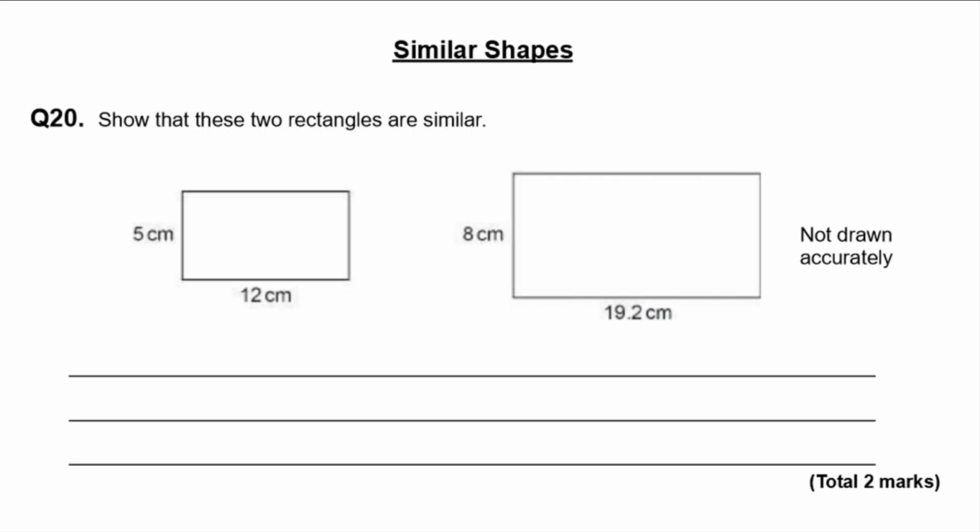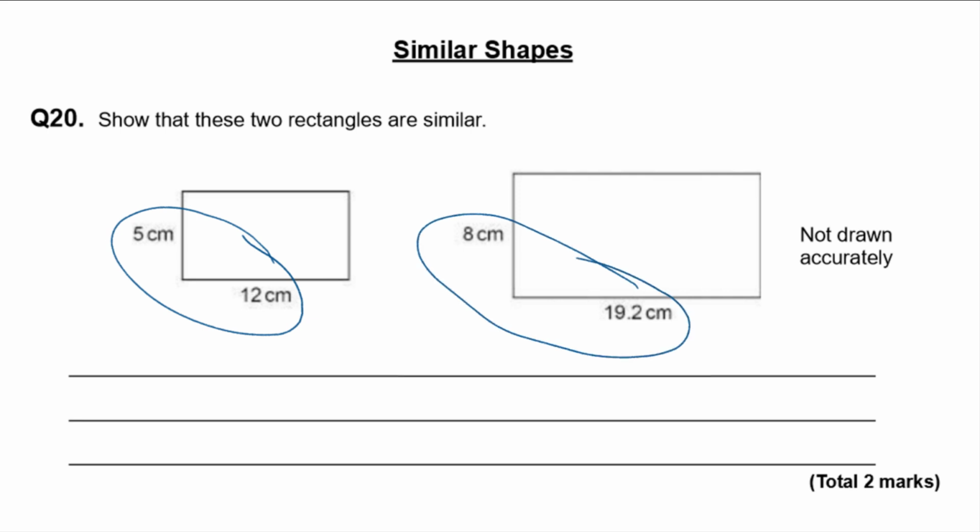Okay, next up we're looking at similar shapes. So with similar shapes you'll need to be able to find ratios, or the scale factor between 2 similar shapes. You need to find a matching pair to find that, and use that to find other missing values perhaps. You need to know about the relationship between lengths, areas and volumes of similar shapes. And you need to know how to show that 2 shapes are similar. So if they're going to be similar, then sides are going to be in the same ratio. So if you take these sides and divide them, you should get the same value as if you divide these sides as well.